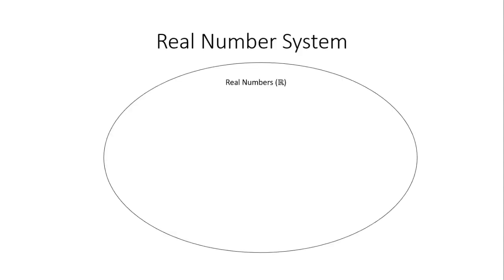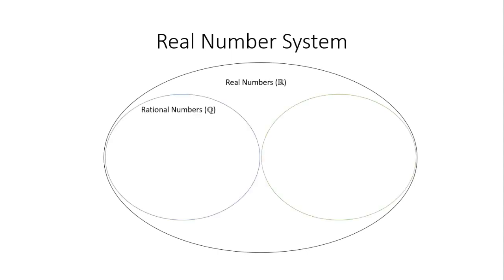As we know, the real number system is composed of the set of real numbers, which means it does not include any imaginary value. Mainly, the set of real numbers is composed of two main subsets of numbers, namely, the set of rational numbers and the set of irrational numbers. The set of irrational numbers is composed of all non-terminating, non-repeating numbers.